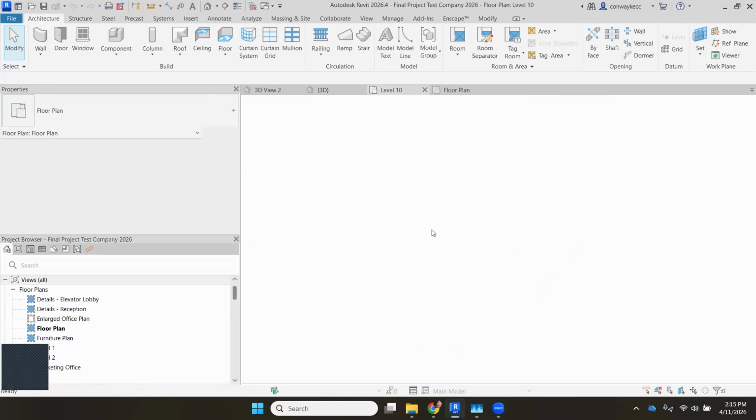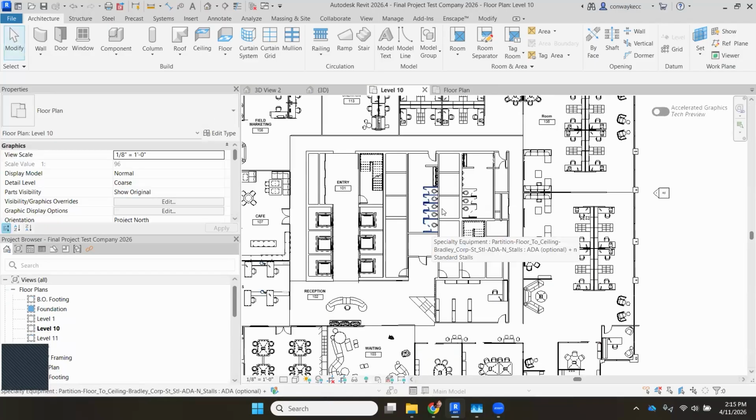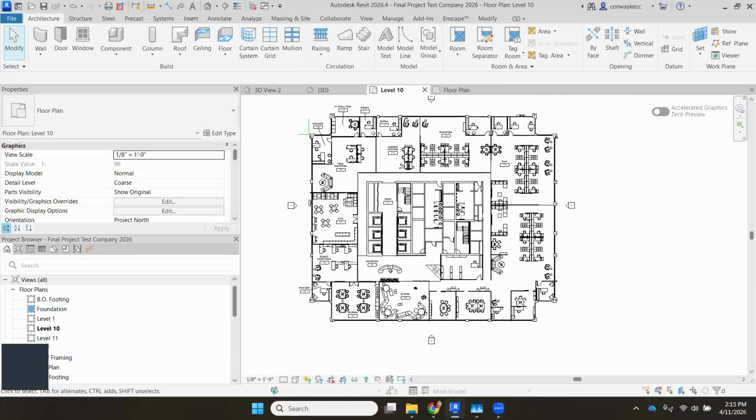Again, come in with this done as cleanly as possible Monday, because we are then going to quickly start making all our floor plans and sheet sets together in class Monday. You want this done because you don't want to have to go back and do this multiple times or copy and paste from other plans. It gets kind of messy. So you want to be doing this work on level 10. You're putting everything in on level 10. Then we're going to duplicate and save it, and then rename it as our floor plan, our furniture plan, and then we're going to start throwing them on sheets.